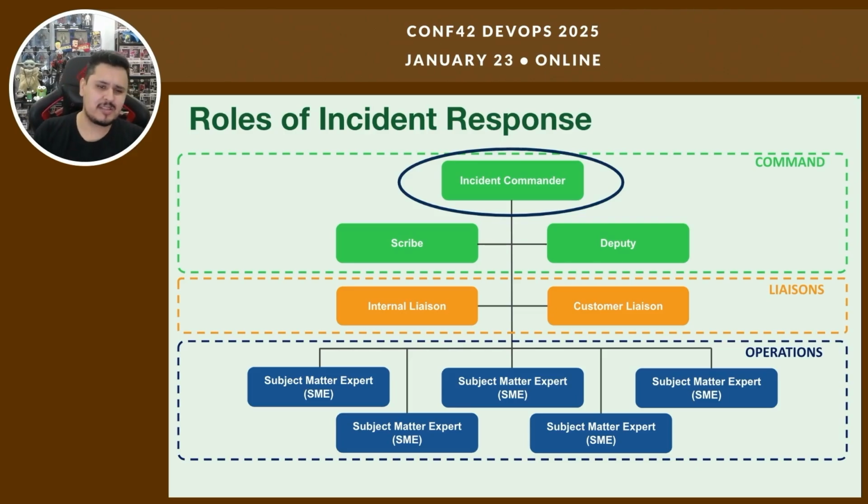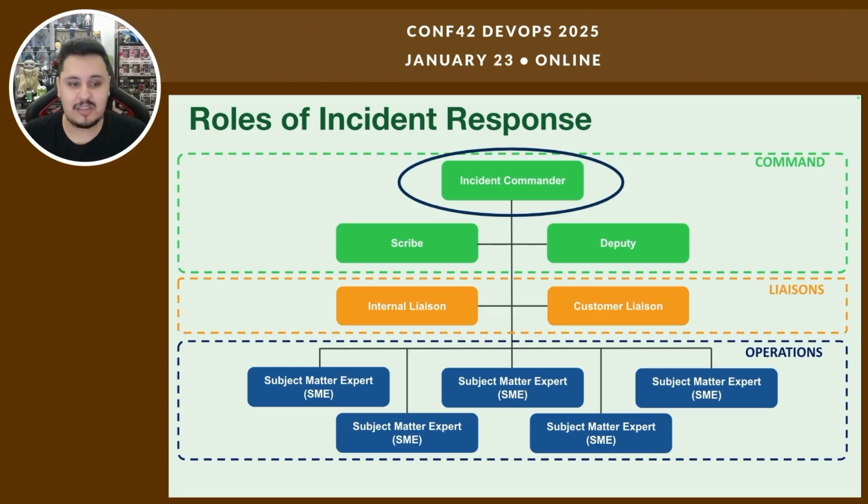Now, onto the operations section. These are basically the people that get hands-on. The subject matter expert or the resolver, when an incident happens, will be the one alerted first. This is because they have the technical expertise, and they can access the incident and determine if they can resolve it on their own, or if the impact is too large for that. If the business impact is too great, and a large number of subject matter experts are needed, then the primary on-call responder will page the on-call incident commander and begin the incident response process.